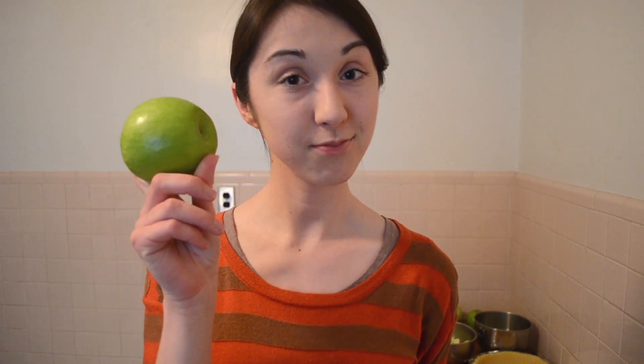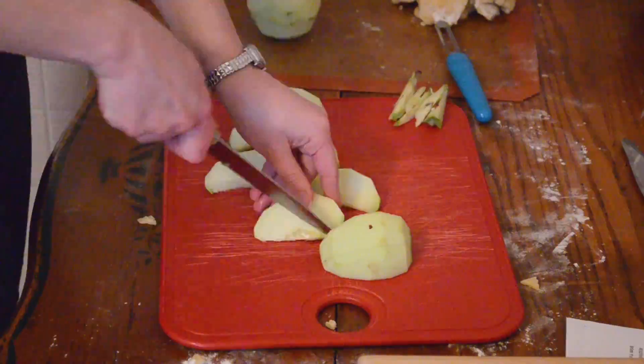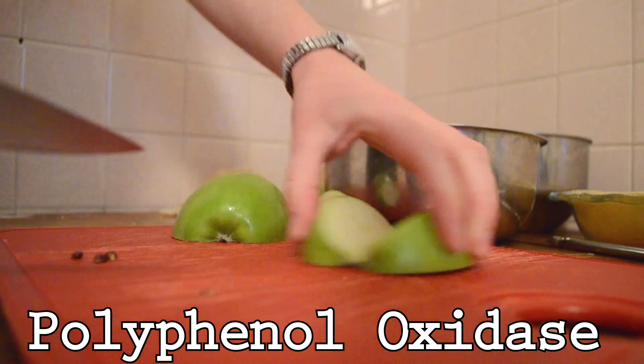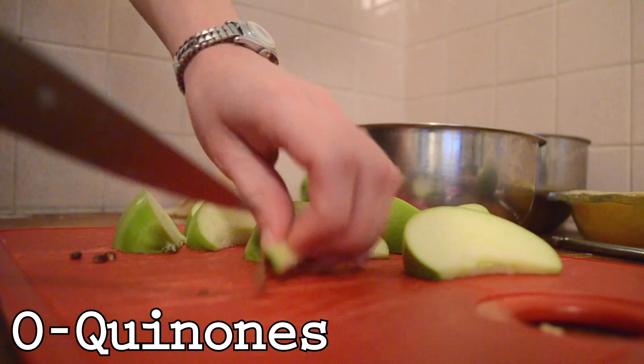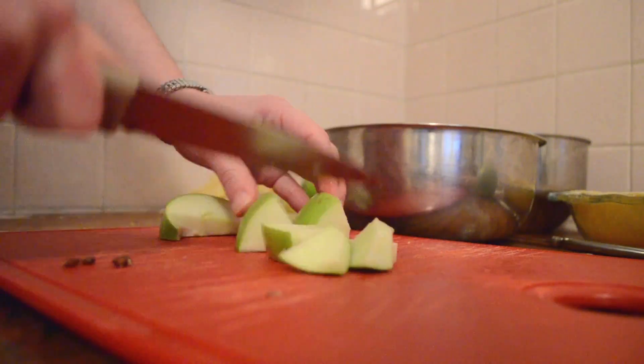So the apple is one of a few select plants that has had its genome sequenced. A couple years back they sequenced a Golden Delicious and found 57,000 genes across 17 chromosomes. Apples turn brown when you cut into them because you're exposing the tissue inside to oxygen. When oxygen enters the cells, an enzyme known as polyphenol oxidase begins to oxidize compounds already present in the cells into O-quinones — a defense response against bacterial or fungal infection.